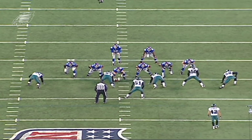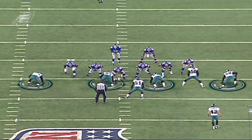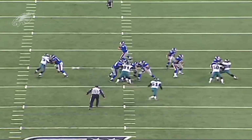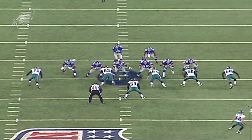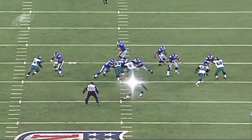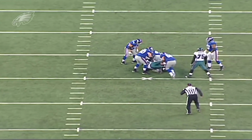But there will be no blitz from the Eagles. In fact, this is just a 4-man rush up front. The one wrinkle? A TT stunt between defensive tackle Trevor Laws and Darryl Tapp. At the snap of the ball, Laws explodes upfield, attacking the near shoulder of the center. O'Hara, executing the slide protection call, opens up to his left, so his right side is vulnerable. He has to rely on his right guard, Chris Snee, to help him on the backside. The problem? Darryl Tapp, who loops around off of Laws and hopes to get to Manning behind the slide protection. Snee peels off his block to stop Tapp, which allows Laws a free lane to get home and sack Eli Manning.